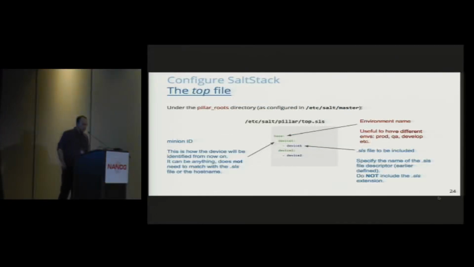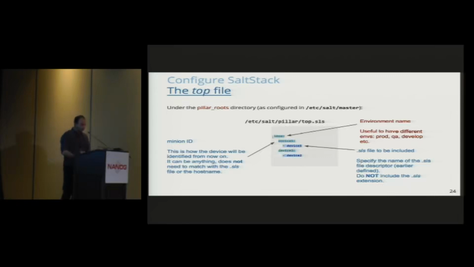Now, you need to know also about a different file called the top file. In this file, you will identify or make the mapping between the minion ID, which is how you will identify your devices from now on, for example device 1, and what pillar file is to be included for these minions. It can be a couple or just one.